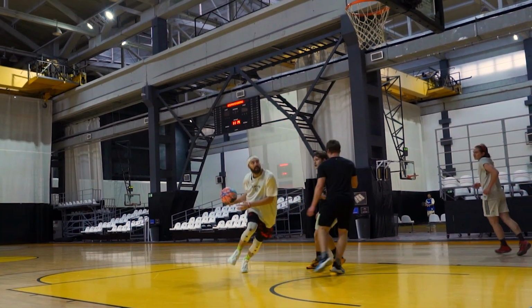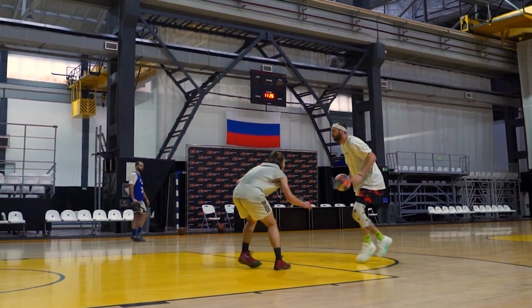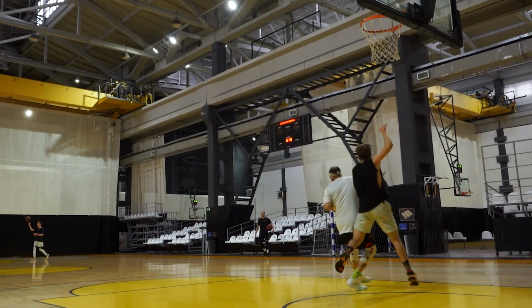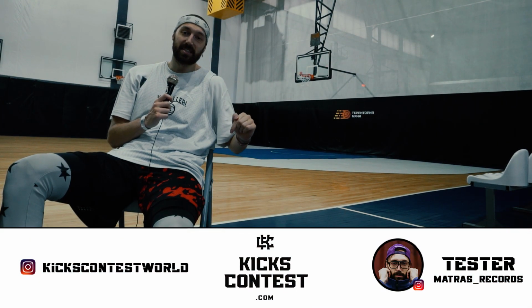Even though Luka is a point guard, he is built more like a power forward. He is pretty heavy and likes to play in the post a lot. Overall, it was just a decent performance from the Luka 3 shoes. No big fails, but not a top performer as well.